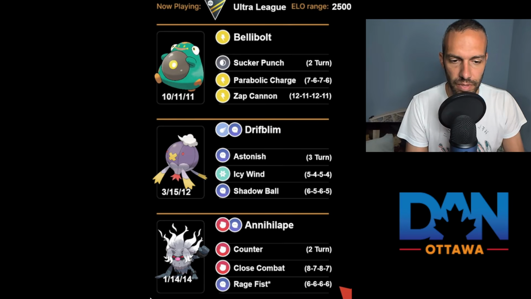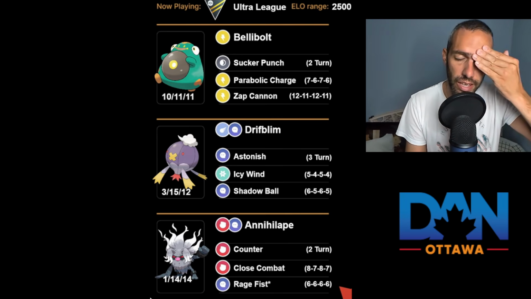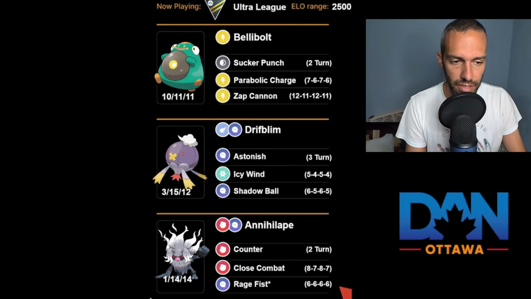Otherwise, I usually like using the Shadow Drifblim, and I actually still don't have a Shadow Annihilape. Just watching that Shadow Annihilape counter through in the Great League and Ultra League, and kind of being upset that I don't have it. But I like the non-Shadow Drifblim and Annihilape worked out quite fine on this team.